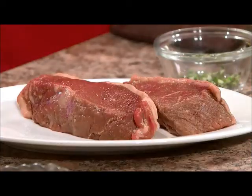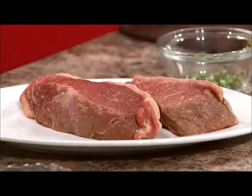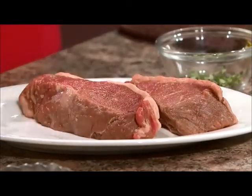What kind of steaks are we working with there? This might be more of an unusual cut for some in the retail — it's kind of slowly moving into the retail case. This is your sirloin cap, or in food service it's called a culotte steak. Some people are roasting the cap whole or they've cut them into steaks now. These are a great steak — they have a nice cap on them which gives you some good flavoring. You can cut that off at the table. If you can't find culotte steaks in the retail case, go with sirloin — it all comes from the same family.